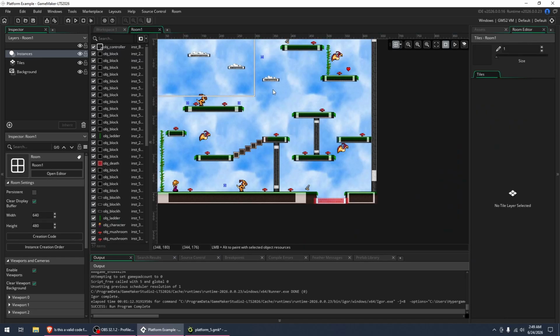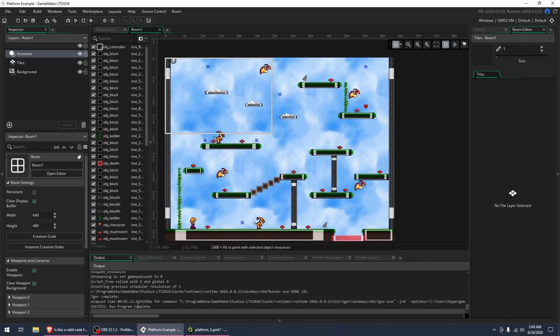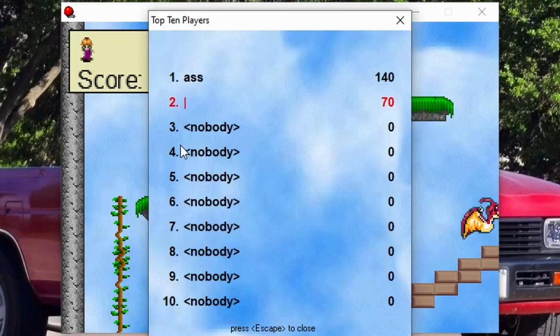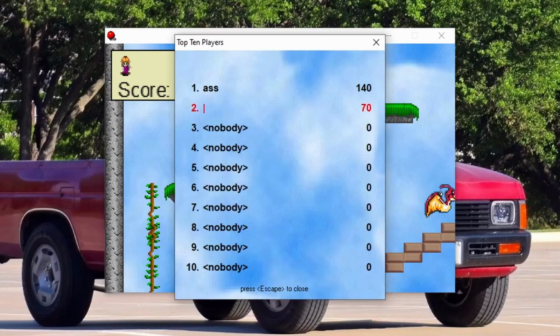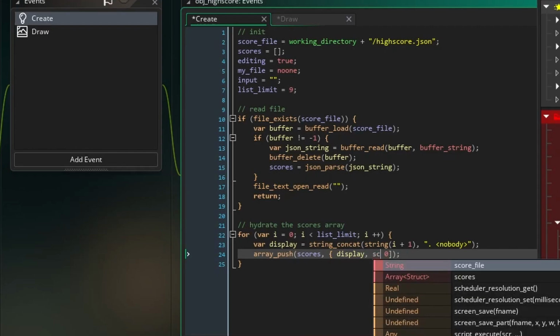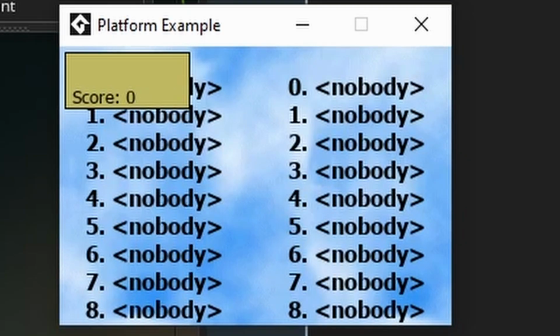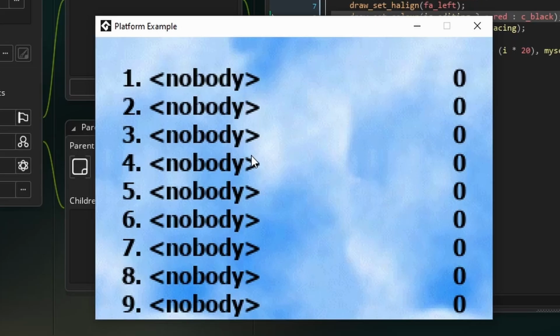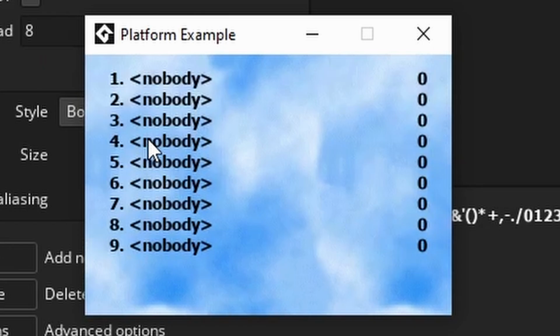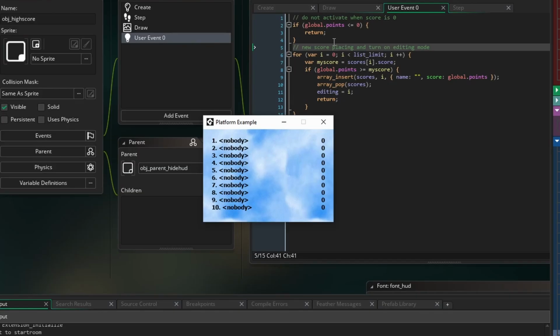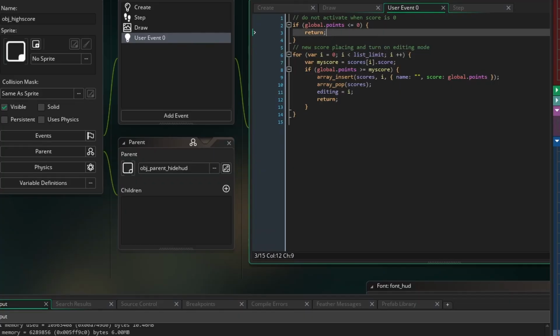So the next step I'm going to do is create a high score board. So it's pretty much like this. Because the newer Game Maker doesn't have it, I will just go ahead and create my own. Well, that almost worked. Okay, so I need to shrink it down a little bit. Yes, much better.